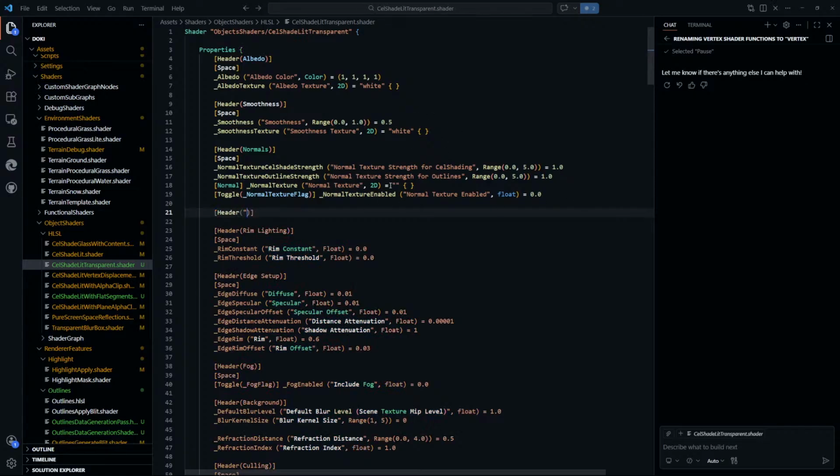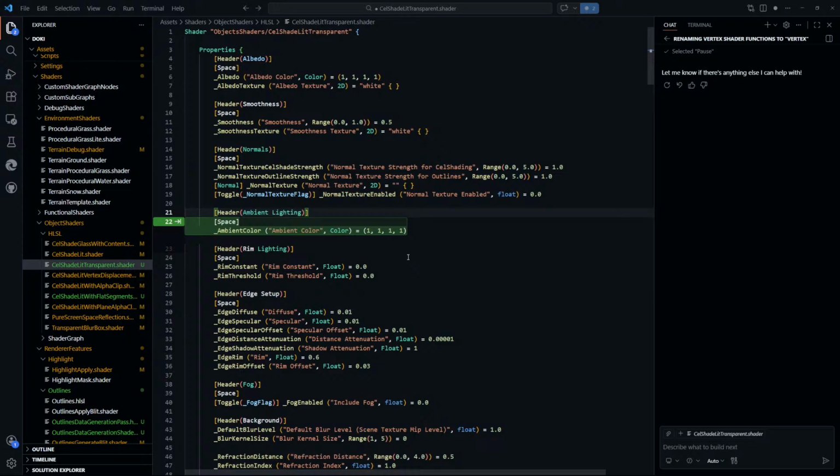A lot of this I also want to have in an include file. That would be beautiful if we could make that. I don't want to do ambient color here, but ambient strength. Yes, and change it to float. Yes, 1 by default.